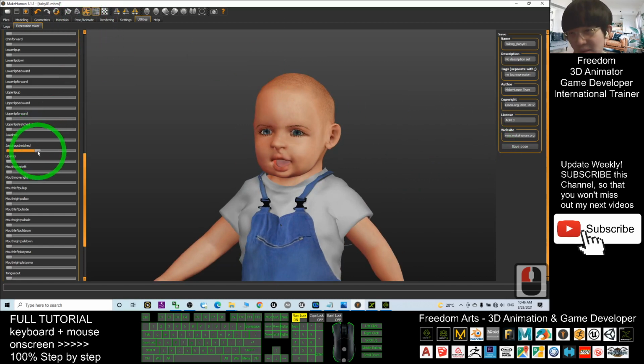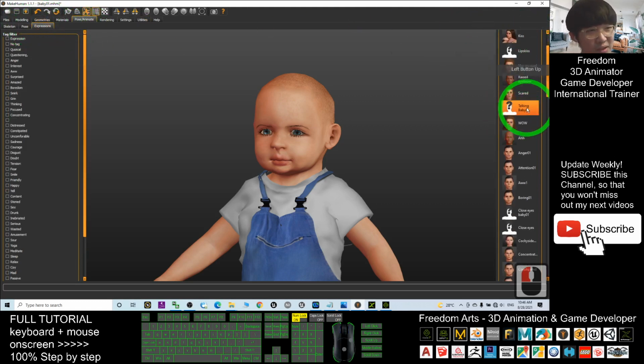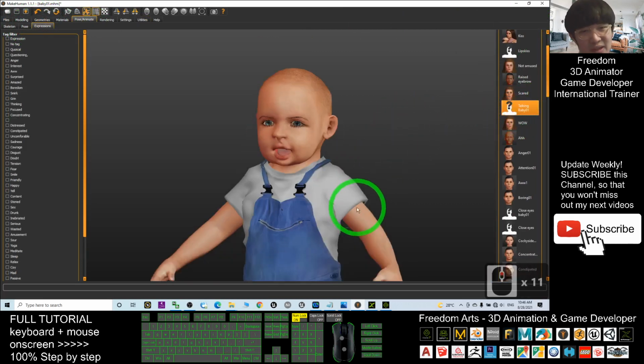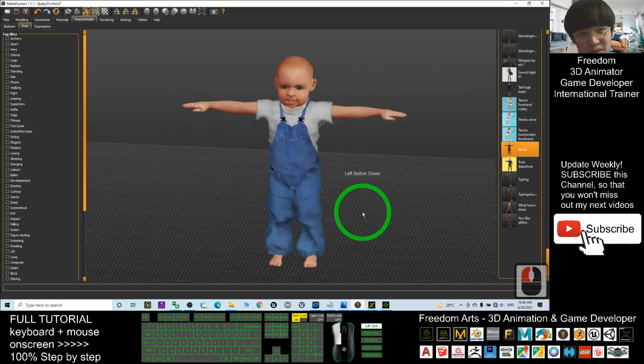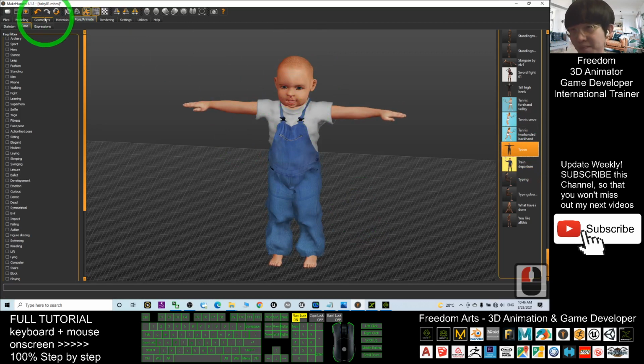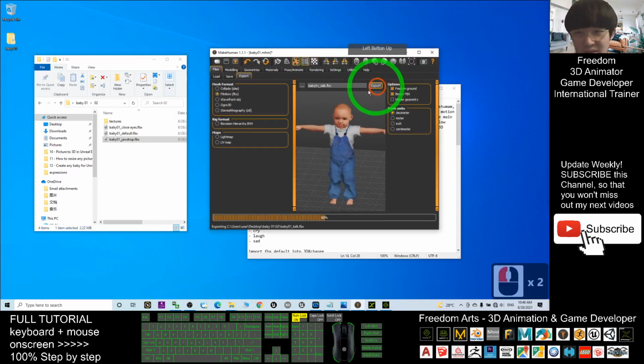Now we back to the pose. This one you must drag it back first. Now we back to the pose, the expressions. Now you should have the talking baby. And then the pose, you must make it back to the T pose again. You click the T pose again. Now you can export him out. You just need to click here, export. The baby 01 talk. Alright, then you export. It will come into the same folder.